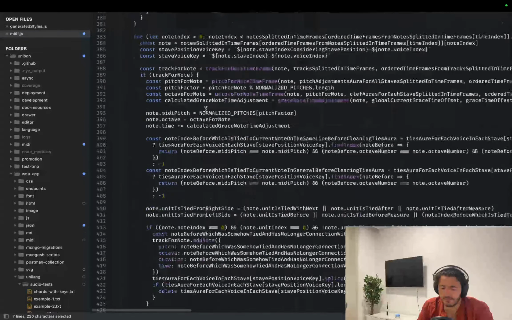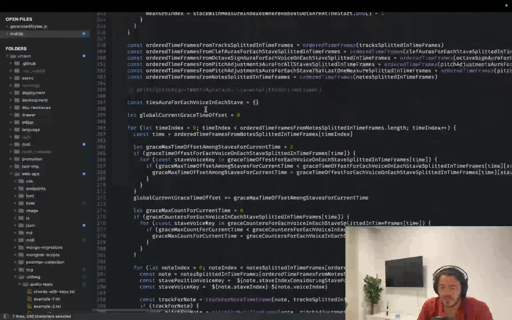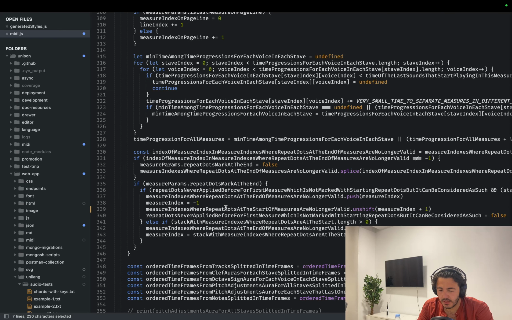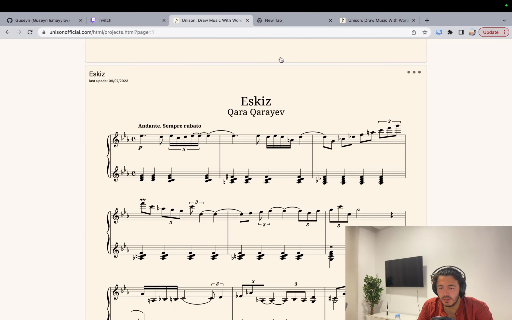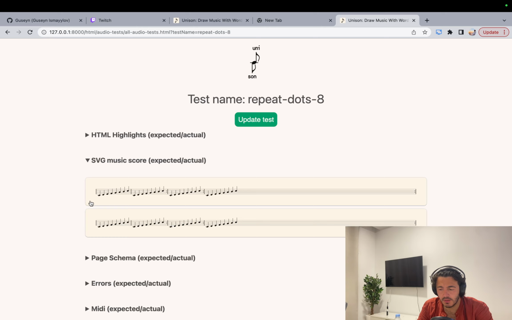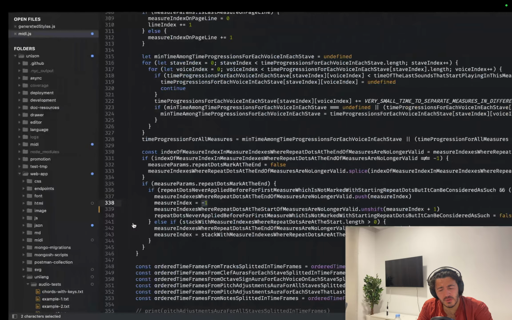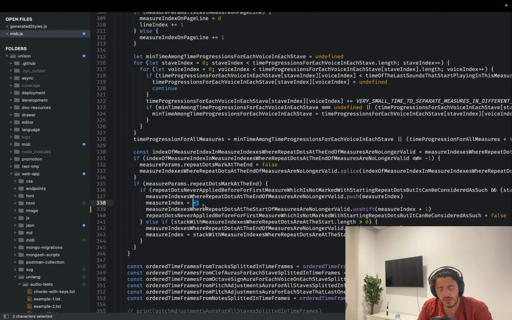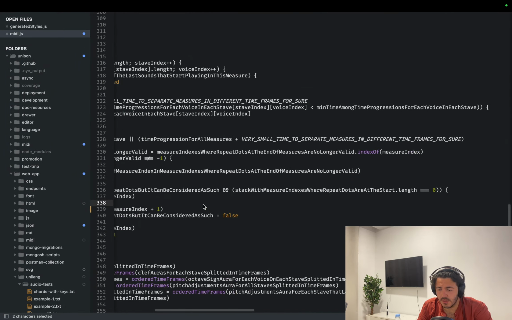So okay, if we go here, in this particular line of code, we'll see that measure index we're setting as -1, but it's not necessarily true in all the cases. I mean, technically it's always probably -1, or no, I'm not quite sure.